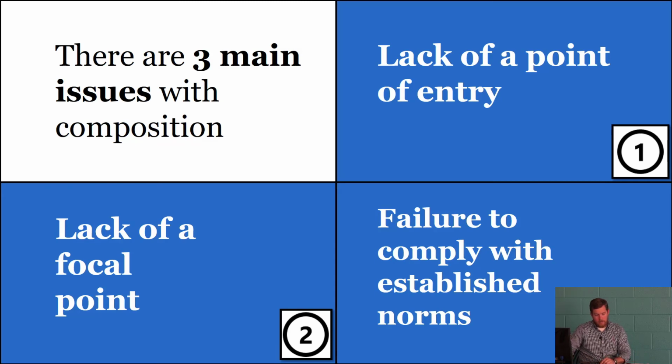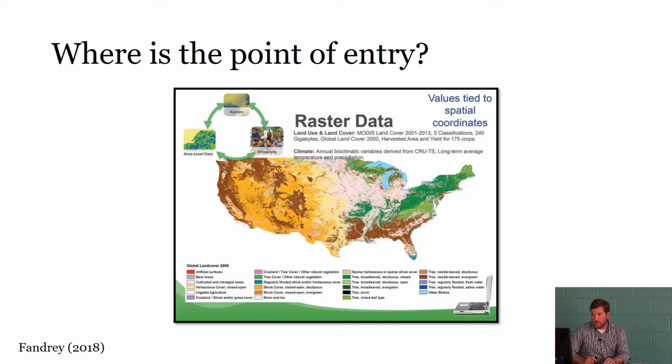All right, so yes or no, does this have a good point of entry? No. I say no. There's too much going on. The thing that catches my eye first is the little cycle in the upper left-hand corner, but I'm immediately like, why is this important? How does this relate to anything else? And it doesn't catch my attention for long because there's all this other stuff going on, and I'm drawn to what's going on down at the bottom. Is it important for me to read all of that? Do I need to know what all these different colors mean? So there's a lot going on here.